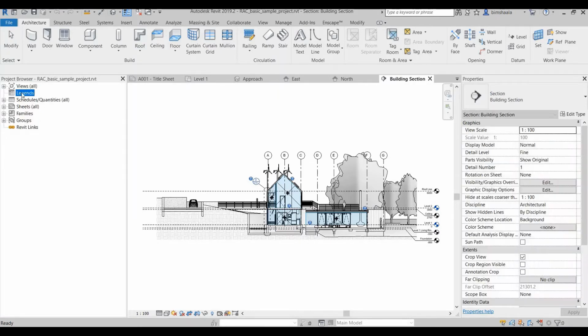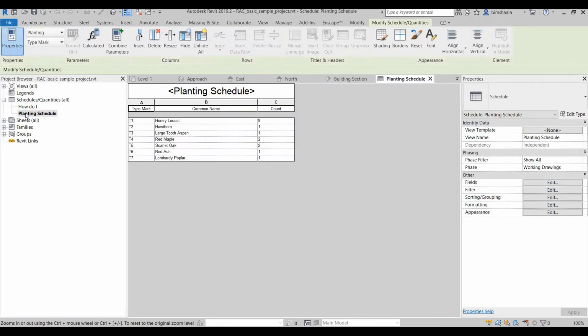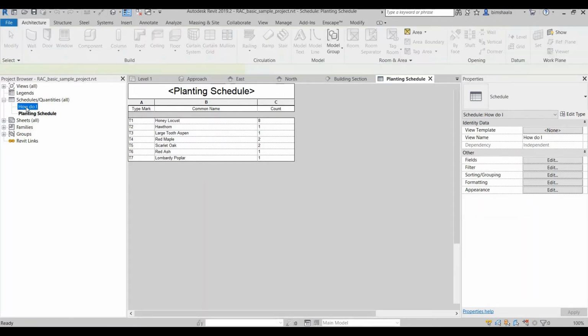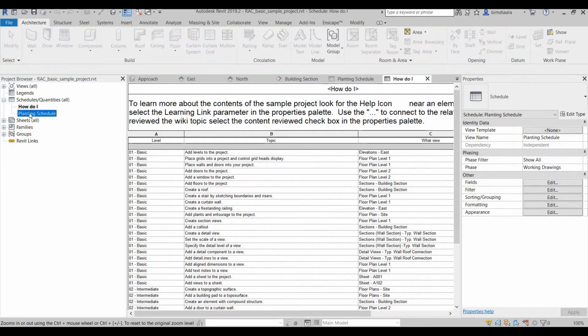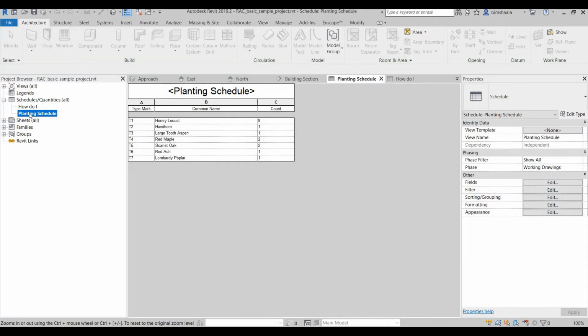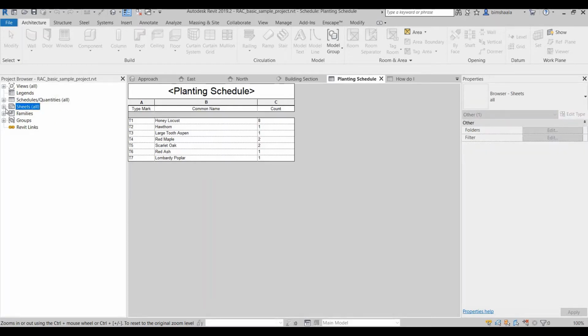Let me minimize it. Now all the legends that you create here will be showing up in legends. And schedules. We will come to schedules in detail in the advanced trainings. But for now, we can see that everything that is there in the project, we can actually create 3D schedules out of it, live 3D schedules, and they will show up under schedules. Then we have sheets.